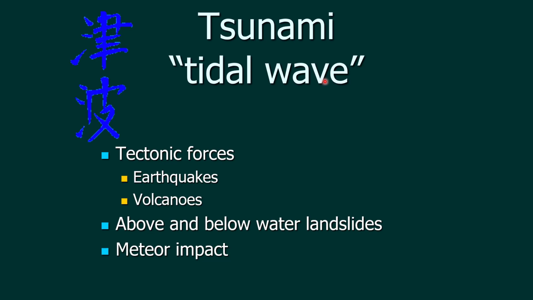So, these can be caused by a lot of different things. Earthquakes and volcanoes can definitely cause local tsunamis. Landslides can cause local tsunamis. Meteor impact can also cause tsunamis. But really, earthquakes, right? That's the thing. And I said local just a minute ago. That was wrong. They can cause global tsunamis. So what's going on here, right?